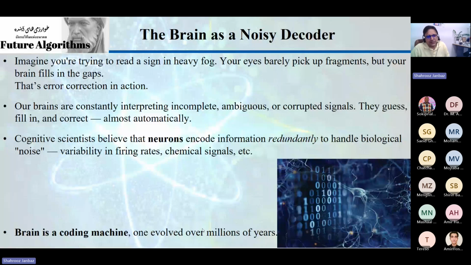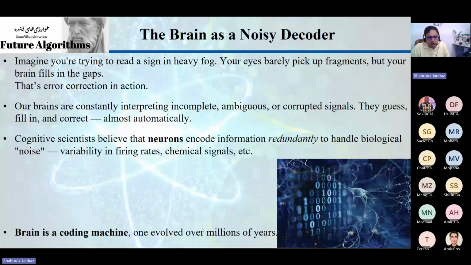Our brains are constantly interpreting incomplete or corrupted signals. They guess, feel, and correct automatically. Cognitive scientists believe that neurons encode information redundantly to handle biological noise, with chemical signals or firing rates, electromagnetic fields, and many other parameters.